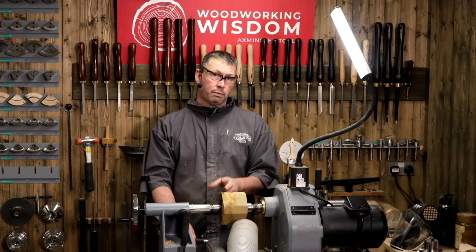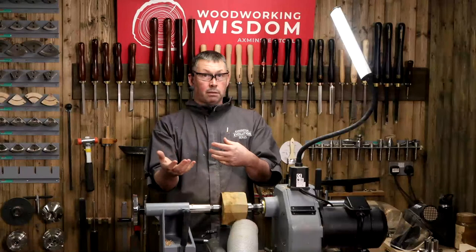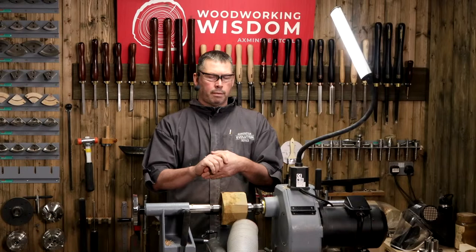Your hands now, we're touching the oak. So we've got tannic acid on our hands. Then we're touching the steel of our tools. So the steel is going to go blue and our hands are going to go blue. That's the reaction between the acids in our skin, the acid in the wood and the steel itself. So if you're in a job where you need to be shaking hands fairly frequently, a bit of barrier cream will help. Won't completely stop it, but it will certainly help. So those are the things to be aware of.